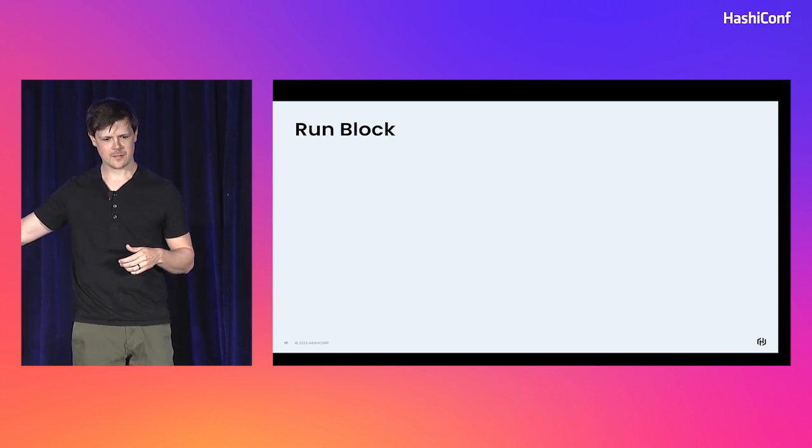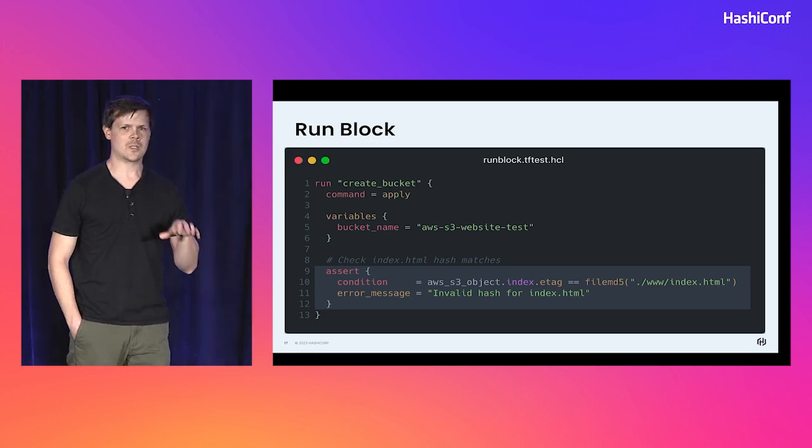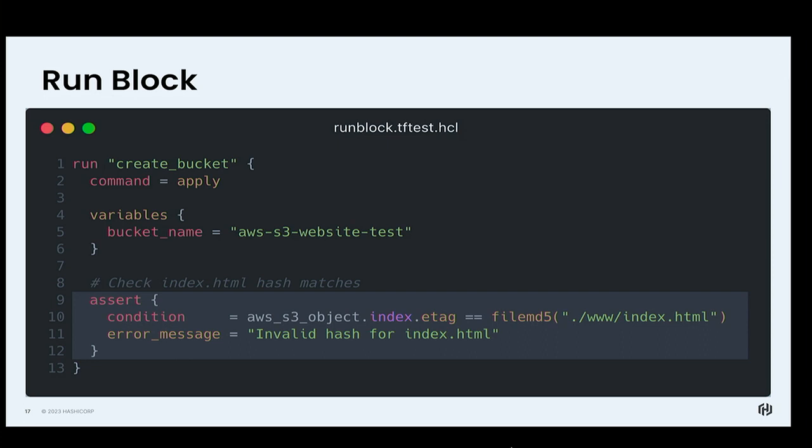And then finally, we have our assert block. And this is where the actual logic lies. Again, if you've used things like pre and post conditions or check blocks, the syntax looks a little familiar, but if not, there's just two fields per assert block. We have our condition. In this case, we are comparing the e-tag value of our S3 object, which will end up just being the hash of the file computed on the S3 side. And we're comparing that to the MD5 hash of the file on my local disk. So basically just testing, did this file get uploaded correctly and in one piece?